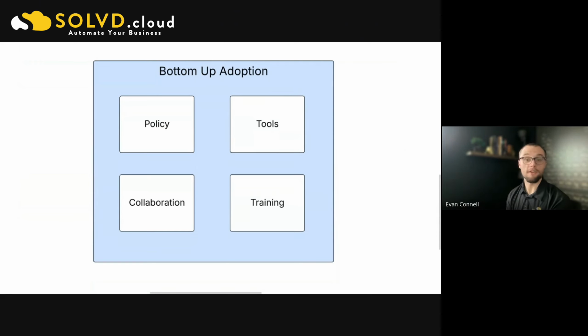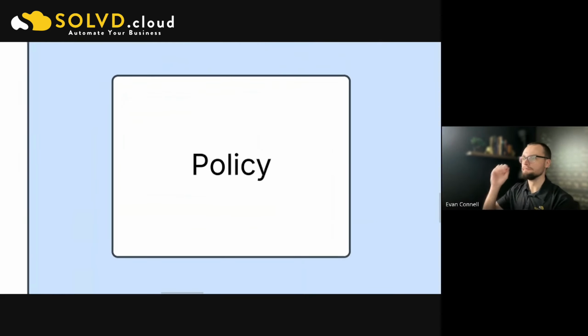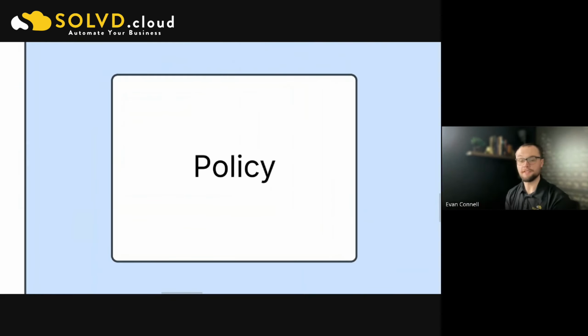So anyways, by empowering your experts, you can overnight start getting efficiency gains. People will get things done faster, more efficiently. And then often those solutions are shareable. And so anyways, diving into how to get this right, I want to start talking about policy.